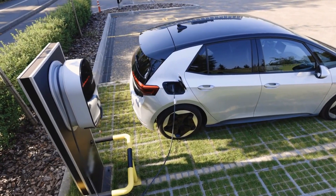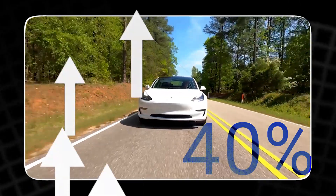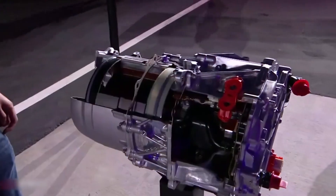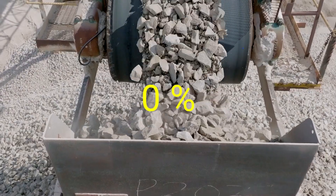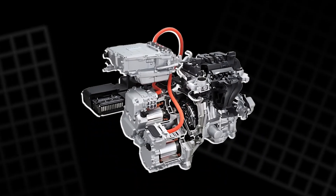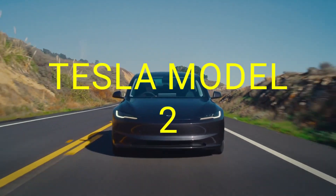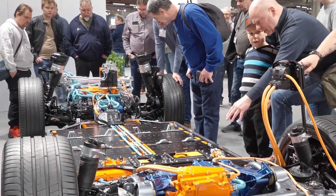But what if that same technology is about to be upgraded to deliver 40% more performance, all while living inside Elon Musk's upcoming low-cost Model 2 — and using zero rare-earth elements? When the Model 2 finally hits the streets, this motor won't just break limits, it will shatter them.